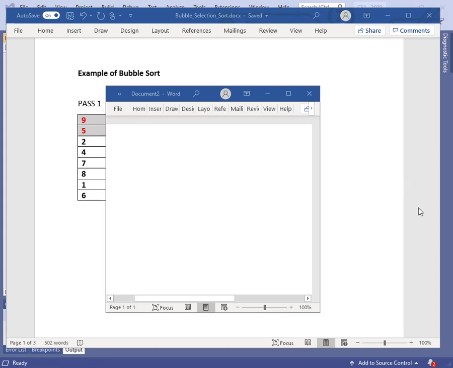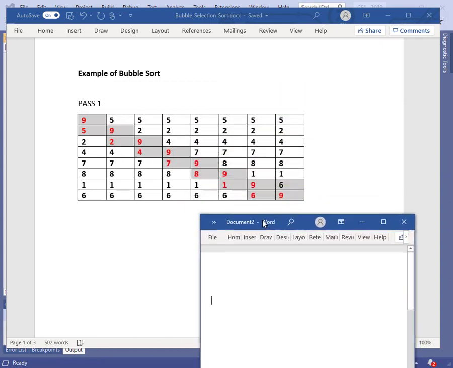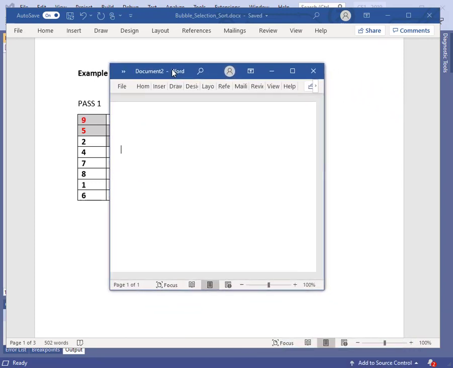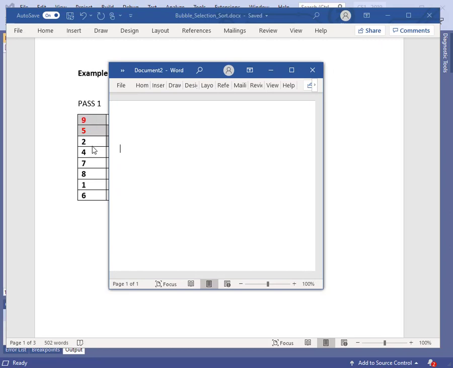What I have on screen is, first of all, I've covered up this thing. So there we go. That whole thing's covered up, and I'll now explain why as we go along. But let's suppose we just start out with a list of numbers. So here on the left side, you see we have some numbers that are not sorted. And I'm going to use the bubble sort to sort them. What I'm going to do first is explain how the bubble sort works. Then I'm going to explain how the selection sort works. And then we'll look at the actual code, the C++ code that implements these sorts.